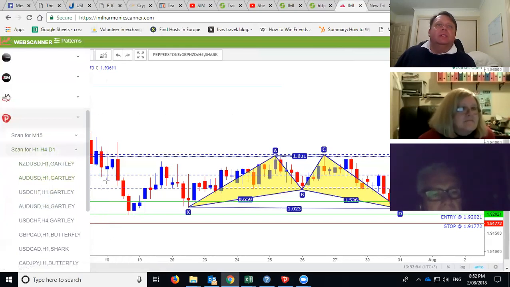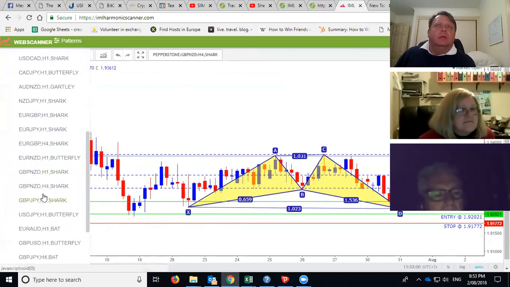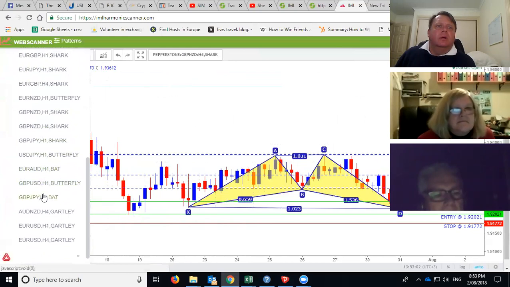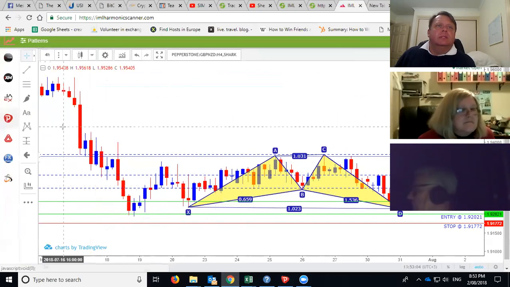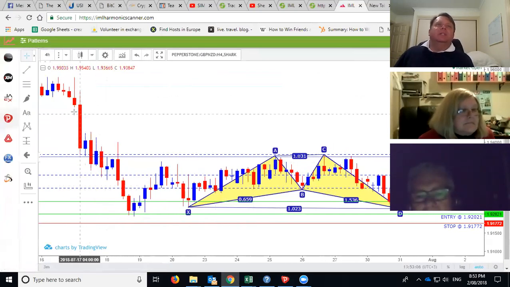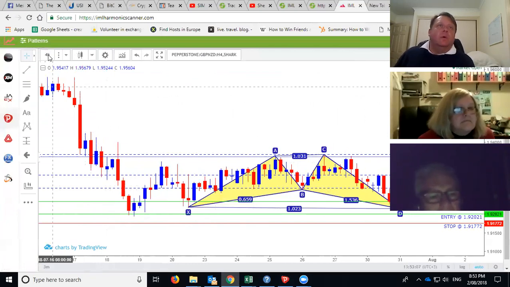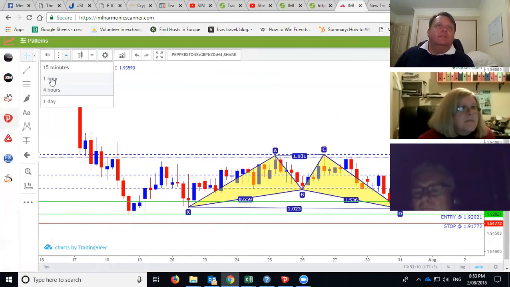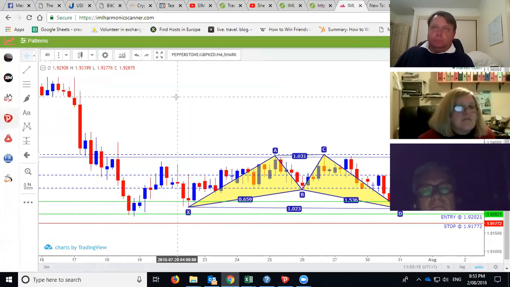The other place you can see it, what are we on? GBP NZD, 4 hour. The other place you can see it is up here. It says it's on a 4-hour chart, as opposed to 15-minute, 1 hour. And it also says it here, H4. Okay, good. You know how to look at the different time frames in your Pepperstone account?